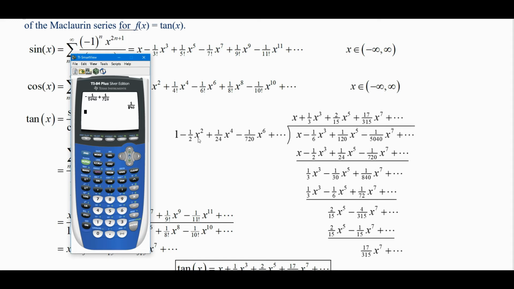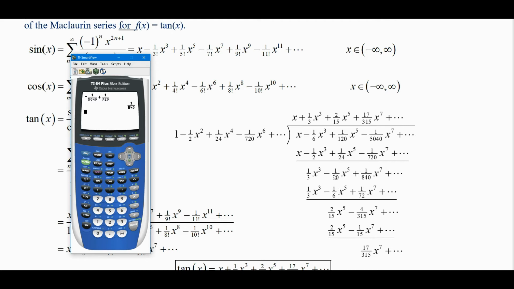All right, now we divide the next one out. 1/3 x cubed divided by 1 is 1/3 x cubed. Multiply there, we get 1/3 x cubed. 1/3, so x cubed times x to the second is x to the fifth, so it lines up there. 1/3 times negative 1/2 is negative 1/6. This becomes x to the 3 plus 4 is 7. And 1/3 times 1/24 is 1 over 72. And then some other terms we don't care about.